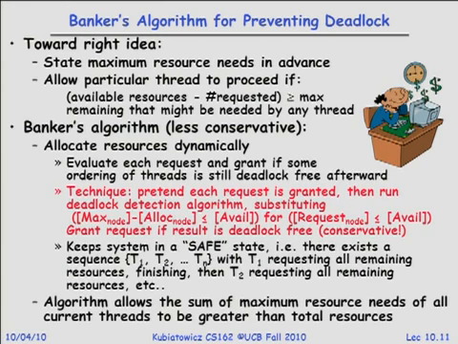Okay. And it turns out that this is actually a little bit on the conservative side. Why? Well, because I may request resources. The assumption here is that I never give them back until I'm completely done. But it's perfectly possible that I could be grabbing resources, returning them, grabbing them, returning them, grabbing them, returning them. The banker's algorithm will still prevent deadlock, but it may be a little conservative about who it allows to have resources because it can't assume that a thread's going to be good and give up resources until it's done.